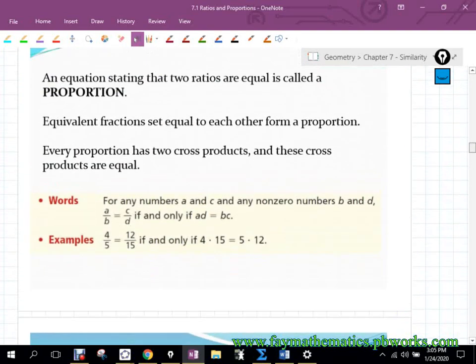All right, so we talked about this a minute ago. When we have two ratios that are equal, that's called a proportion. Okay? Two ratios that are equal. So 1/2 equals 2/4. That's the kind of go-to example a lot of times, because if I cross multiply, 2 times 2 is 4, 1 times 4 is 4, and we've got our cross products that are being equal. Okay? But that's a proportion.